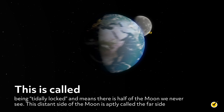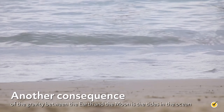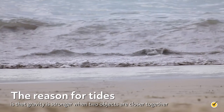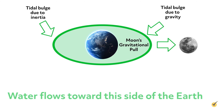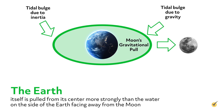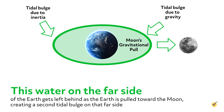This means that there is half of the moon we never see. This distant side of the moon is aptly called the far side. Another consequence of the gravity between the Earth and the moon is the tides in the ocean. Gravity is stronger when two objects are closer together. One side of the Earth is closer to the moon than the other side, experiencing a stronger force of gravity. Water flows toward this side of the Earth—this is called the Earth's tidal bulge. The water on the far side of the Earth gets left behind as the Earth is pulled toward the moon, creating a second tidal bulge on that far side.